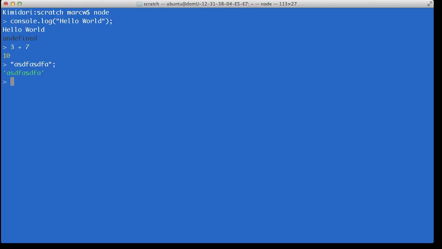I actually frequently use this when I'm trying to remember how to do things in JavaScript or in Node. If I want to remember how to use the substring function, I can say start at index 2 and end at, is that how it works? And yes, that's how this function works. So I play around with this all the time. And you'll find it useful.